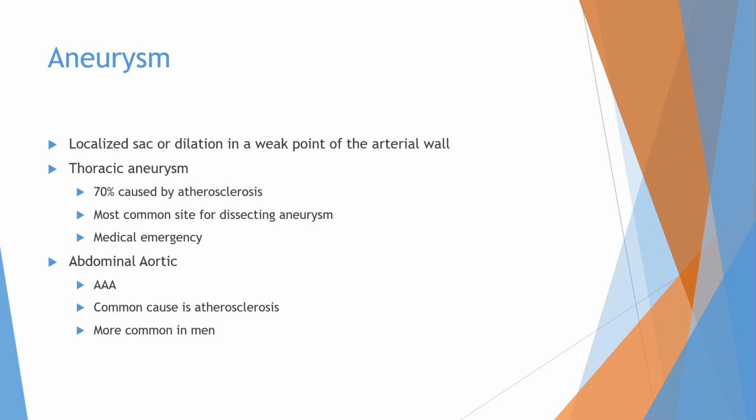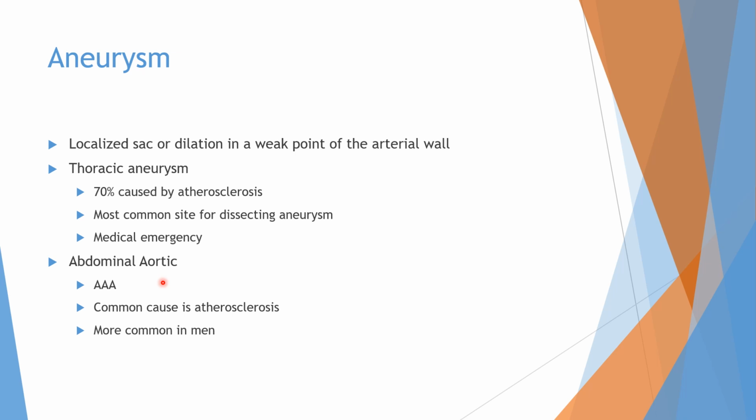So an aneurysm. An aneurysm is a weak point in the arterial wall. So that inner layer, your endothelial layer of your blood vessels, has some sort of injury, which is going to cause it to kind of slough off, and we're going to have bleeding between the tunica media and the tunica intima. We generally see them in the thoracic or abdominal aorta. Abdominal aortic is going to be more common than thoracic. So these are our triple A's you'll hear, abdominal aortic aneurysm.